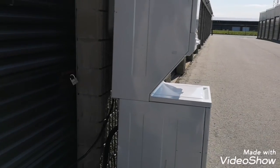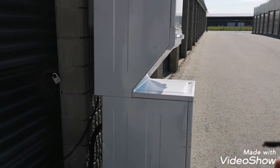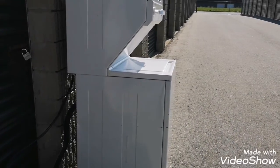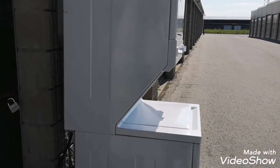The guy who bought the fridge and stove off me yesterday came in a car, so he can only fit this fridge. He's come back for the stove — it's for an apartment unit. He was also asking for this washer. I said I'll have one tomorrow for you, so if I can figure out what's wrong with the washer, I've got it sold today for $700.